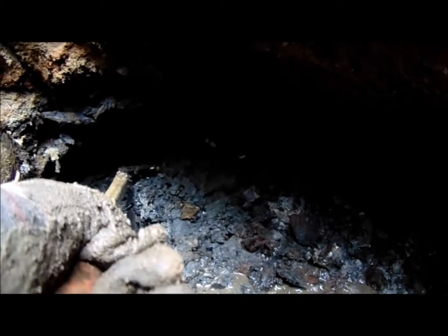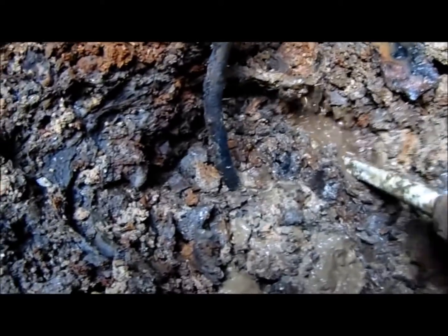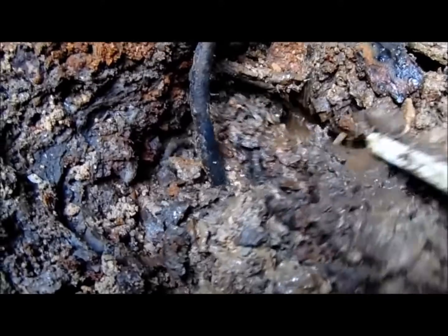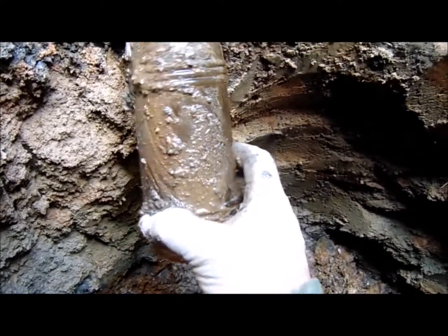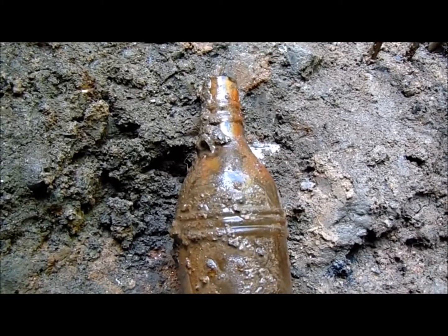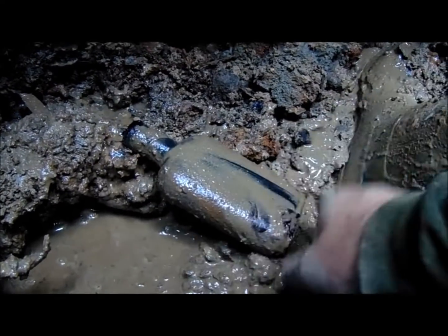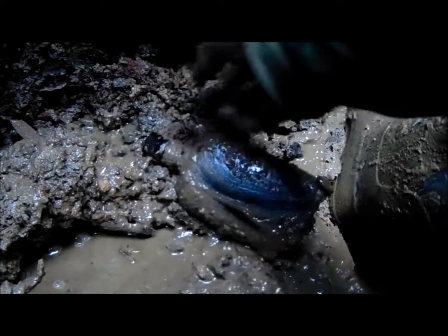Next to it we have a flask showing up. Slick on this side. It's got a deep slug plate on it, but no embossing. But it's okay, it's still worth a few dollars. Okay, something's down there. It's just some kind of a sauce bottle. Well, it's too bad. Doesn't even look that old because it's a screw top, but it's gotta be a 1907. Okay, just pull the flask out at the bottom. Amber, no embossing. Oh well.